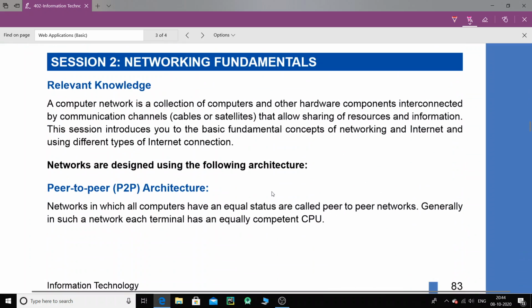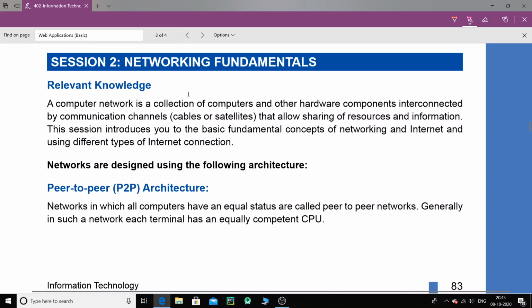Okay, so this is about the accessibility features, and then comes the networking fundamentals. I guess I've taken a very good video on this about the topologies and what exactly is a modem. I had recorded some videos, and it was for a general video basically, so you can go through that also. If it's not there on your app, I will just upload that, do not worry. This was just a small topic that I took from this chapter for that video, but that video is basically a general video.